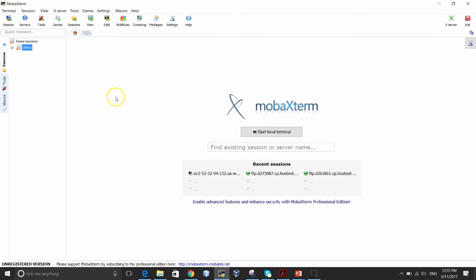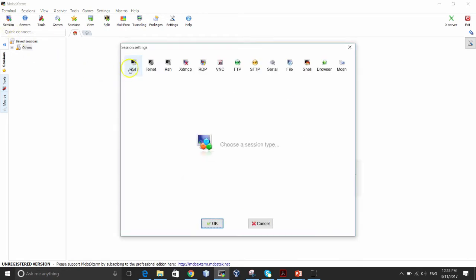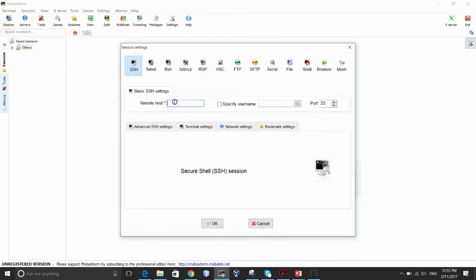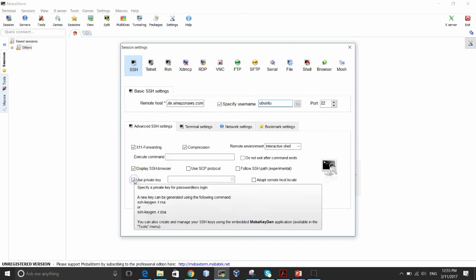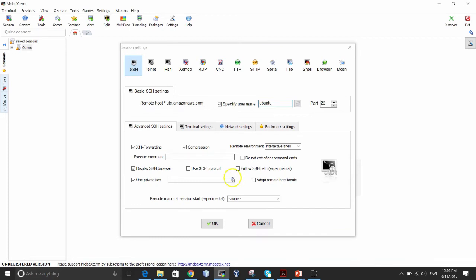This is MobaXterm. Here we can open a session to connect to Amazon with SSH. We are specifying the username as Ubuntu. We need to provide the key as well. Let's provide the key.